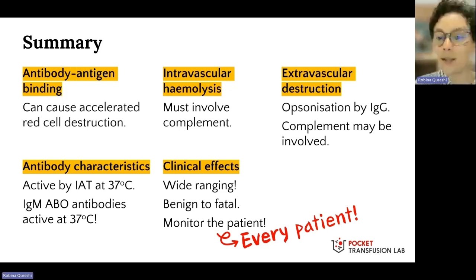All right, so I've got a question. What does the D stand for in C3d? It's just D. It's one of those things where they just named the breakdown products as the cascade goes on. There's also a G in there. I don't know why they missed out F or E. So it's actually C3dg that is on the membrane, but the reagent we use picks up the D part of it. So it doesn't stand for anything, I'm afraid.